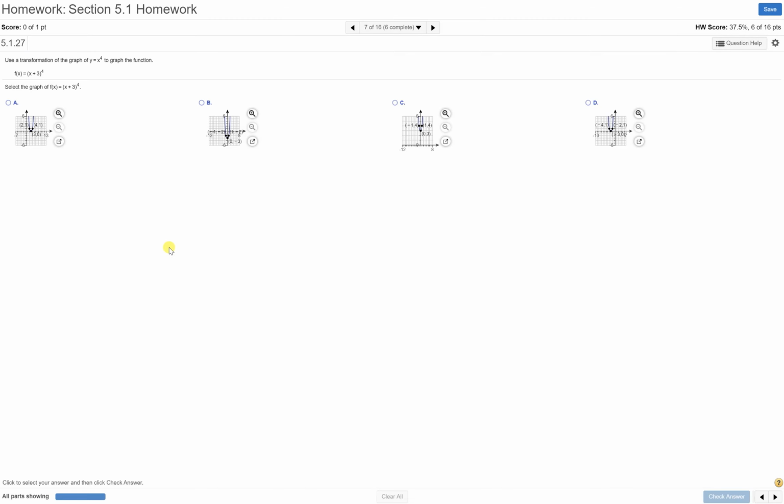Next question. Okay, so they're asking us to graph x to the 4th power. And then when you look at x to the 4th power, we talked about that in a lecture. It looks like a parabola because it's an even, positive, even polynomial. So if I add plus 3 to the x, which way does that translate the graph? This is a chapter 3 question, right? Does it go up, down, left, or right? Now, since the adding 3 is happening inside with the variable x, it's actually going to move left or right, not up or down. And if you guys recall, adding 3 makes it go left, not right.